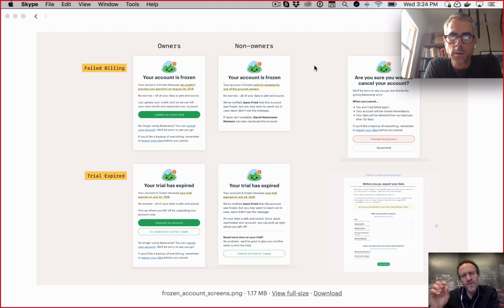Because I think the more words we have down there, the easier it is just to sort of ignore it. But it's like you can also cancel your account, which would be a bullet and a link, and then or export your data, bullet, link. I think that'd be just clear overall. We have enough language up top, so I feel like we can cut down on the language. I think that'd be an improvement.